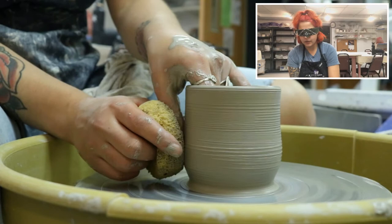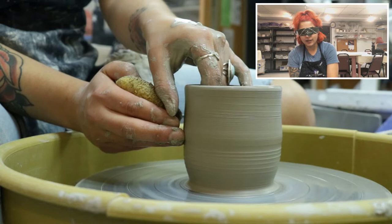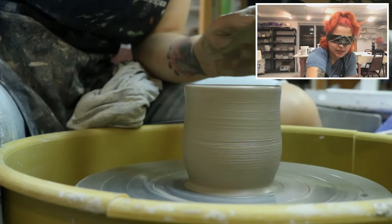Done pulling, I think. I guess. Nah, I lied. I just lied to you right now. I'm pulling right now, so. Alright, that's fine. I feel like I have a lot of texture on the outside, and I don't really love that.